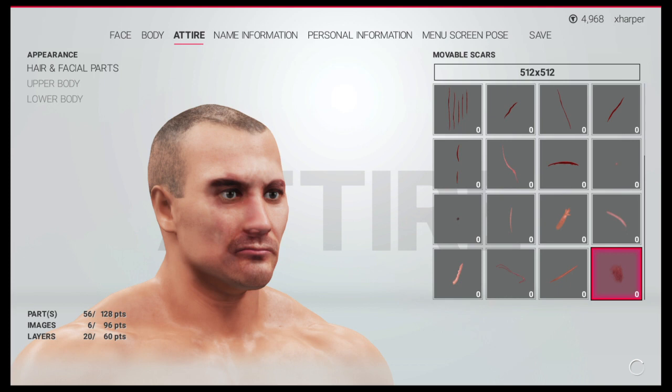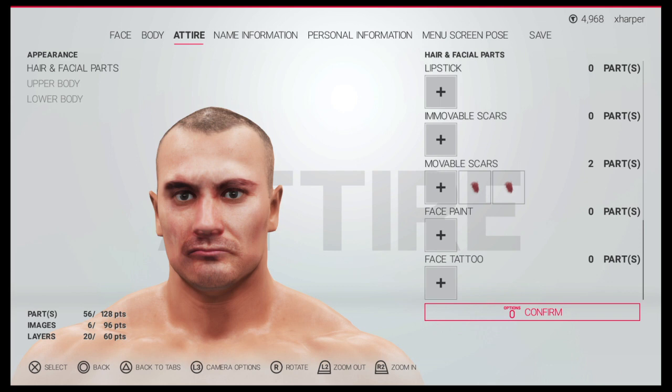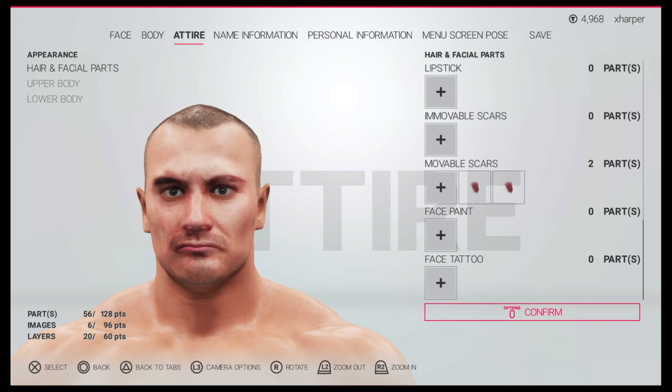Now, I'm not going to change those because I don't want to lose their positioning and their color. But again, it's another quick fix you can do. If there's a little bit of the face scan that doesn't look right, for me, I'm not prepared to go back to Photoshop and somehow try and recreate the whole thing based on something that I can just quickly edit and nobody really will notice the difference in game. It doesn't affect the way it looks.